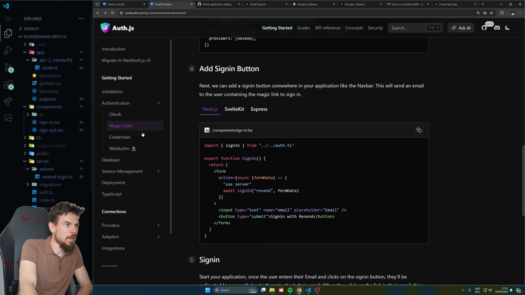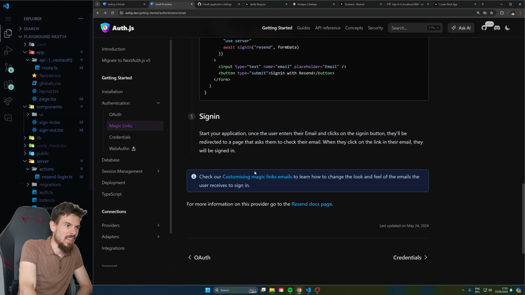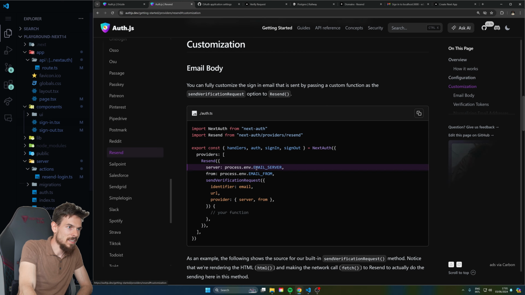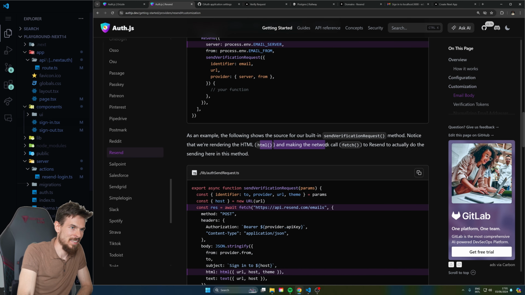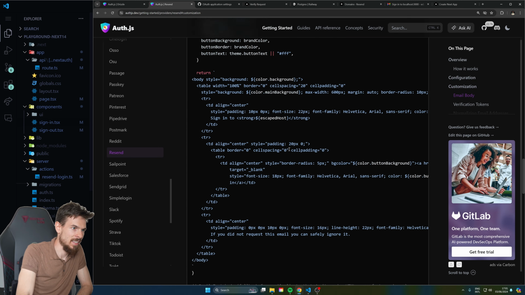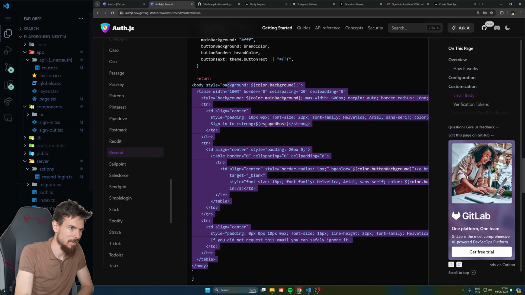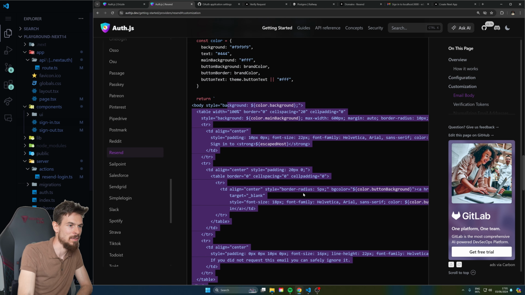Welcome edmagician@gmail.com. And if you go to the Magic Link section here, they have a little article here in the docs where they show you how you can customize this HTML as well. So let's head down here. Look, this is basically what they give you. So if you want to modify this, feel free to do that.